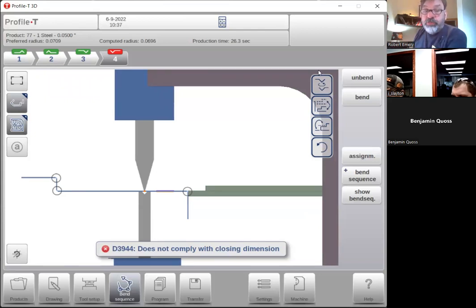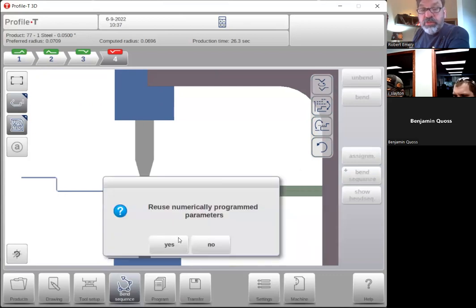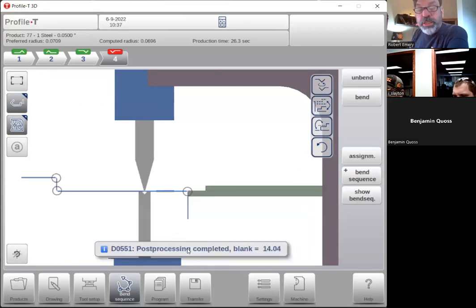This is a completely different program though. If I hit save, I just rewrote the program supporting this gauge position. Still a 90, the angle didn't change, but the back gauge position sure did.